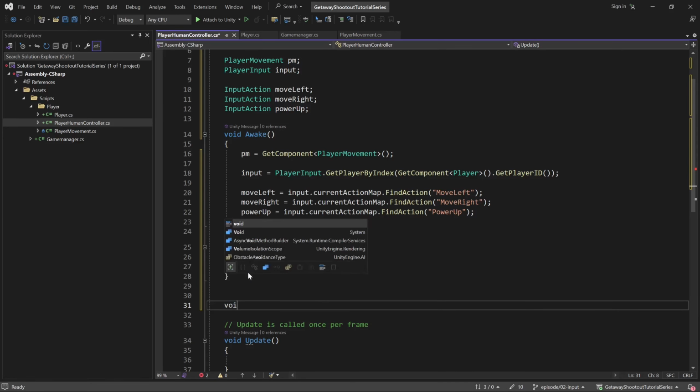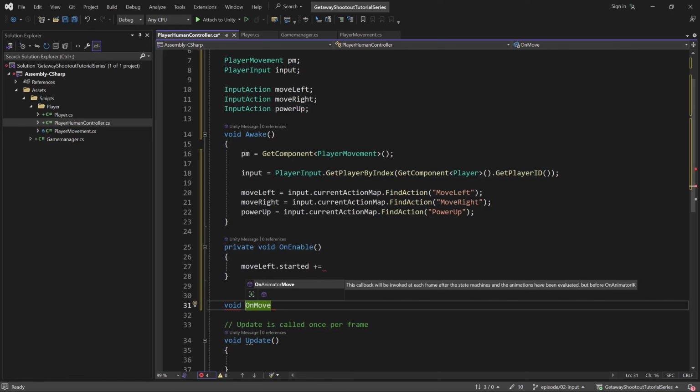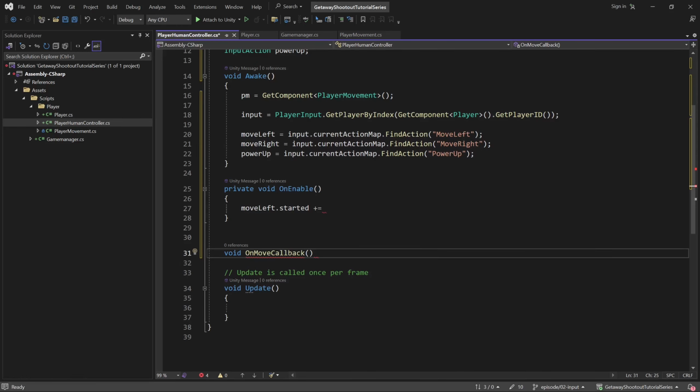And I'm just going to create a function here. So void on move, we'll maybe call it callback. I'll probably change these names again to make more sense, but for right now it's fine. So let me check, it needs to be an input action callback context.